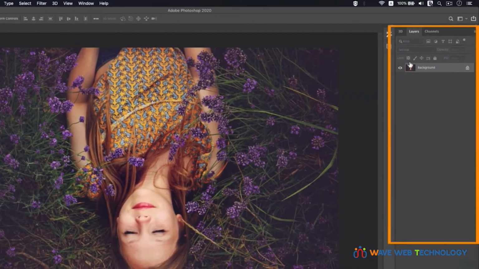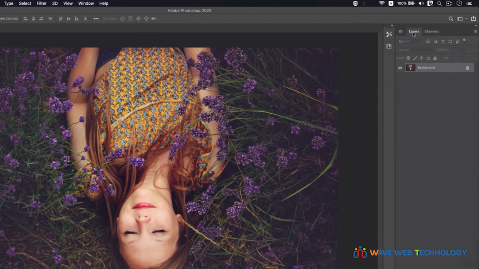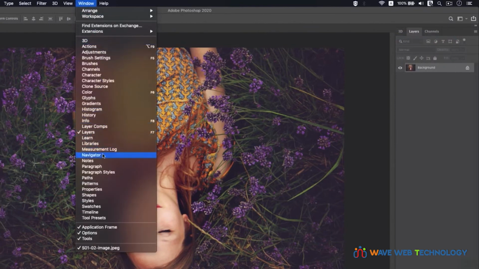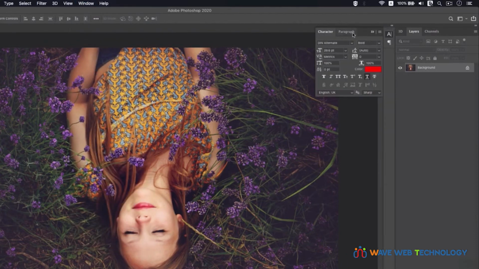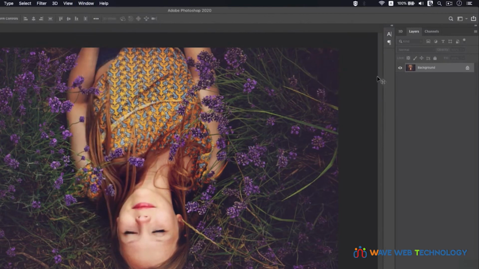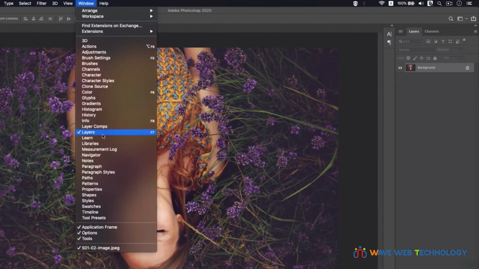On the right, you will see various windows. However, you are only going to use this layer window over here most of the time. Note that your window may be slightly different from mine, and that is perfectly normal. You can customize what you want to see or hide by going to the Window tab over here. Selecting the windows over here by giving it a small tick will make it appear. To hide them, simply click the tick box. So, if you do not see a layer window you need, simply show this window under the Window menu.